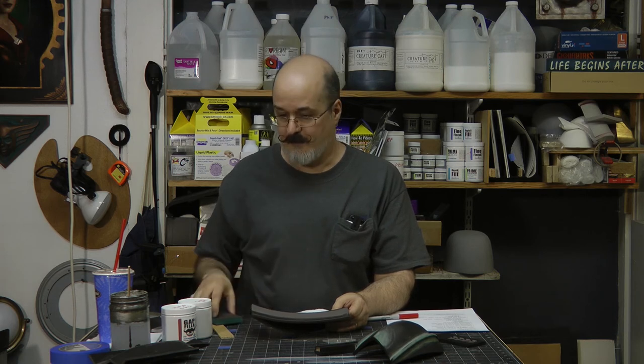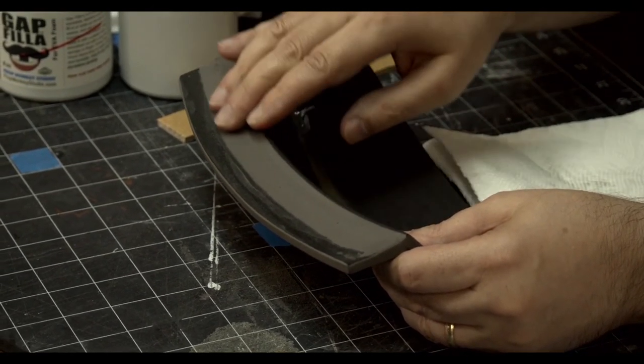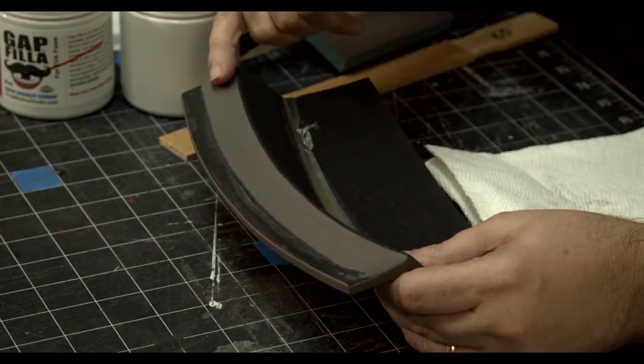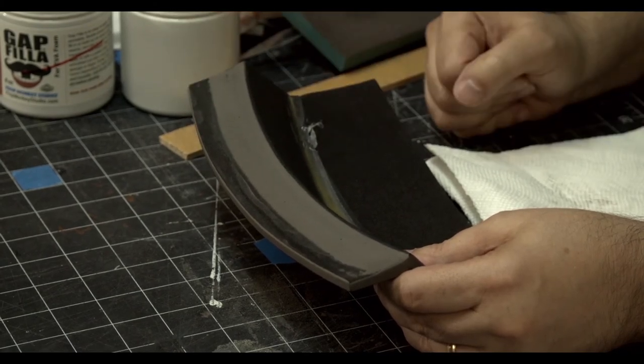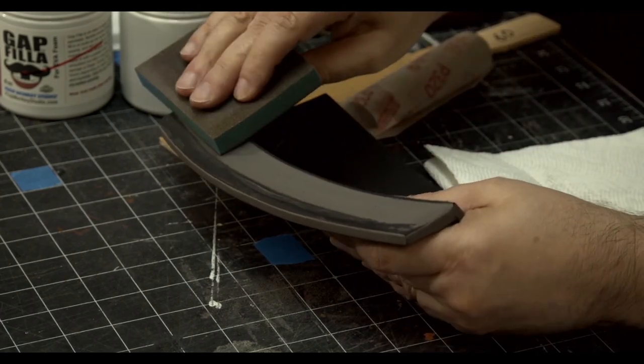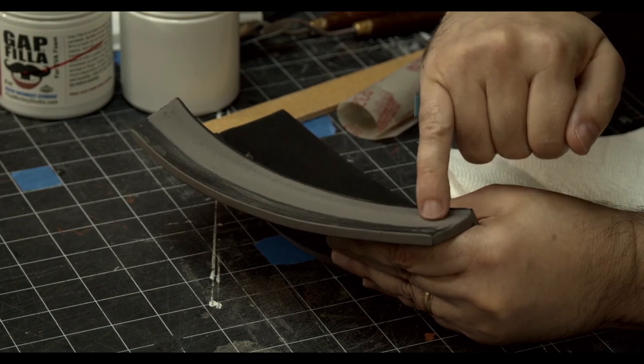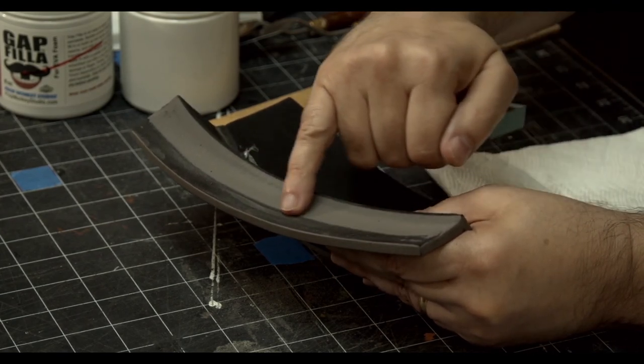Let's talk about feathering edges. With other fillers like quick seal, sanding the edge causes it to peel up like a rubbery layer that doesn't stick well enough to the foam — you end up with a weird edge you can't get rid of. Gap filler is designed to stick really well to the foam and to sand properly, so you can feather off the gap filler and it seamlessly flows right into your EVA foam.